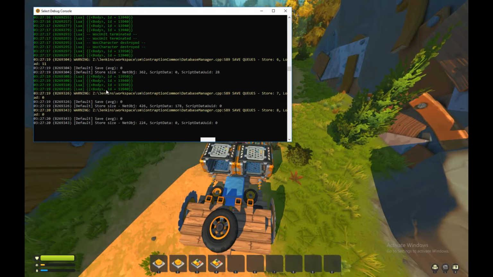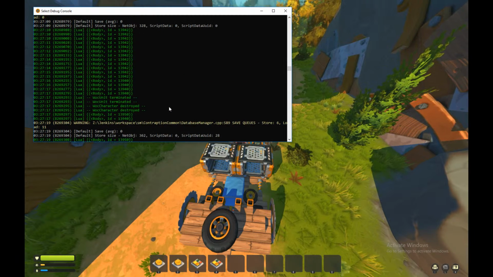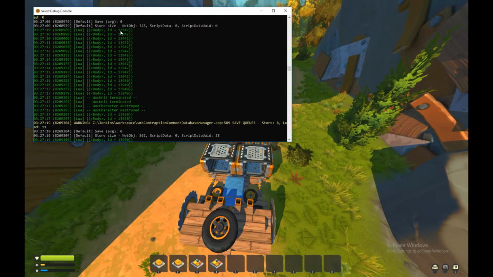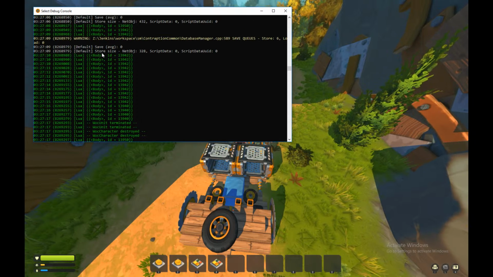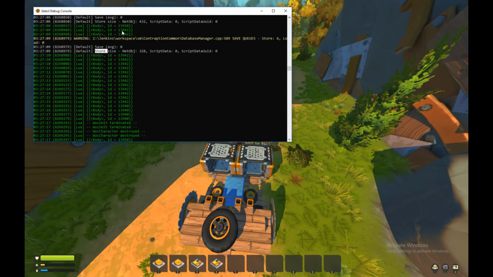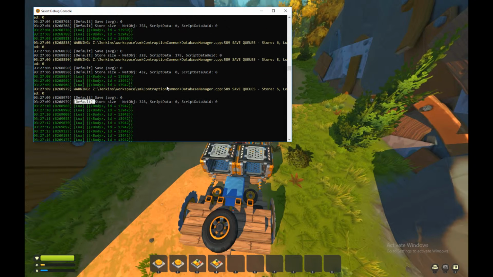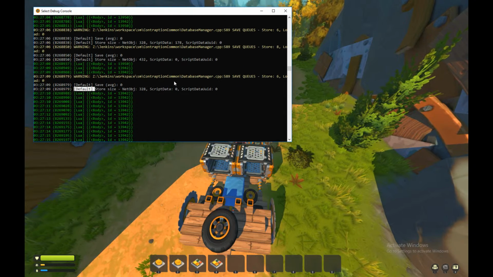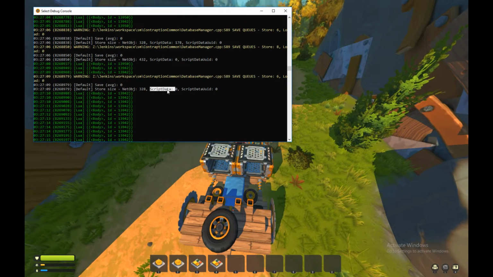It saved some bodies, I guess. But yeah, the store seems to be made in C++ since it's reporting from default instead of Lua. But it does report script data.